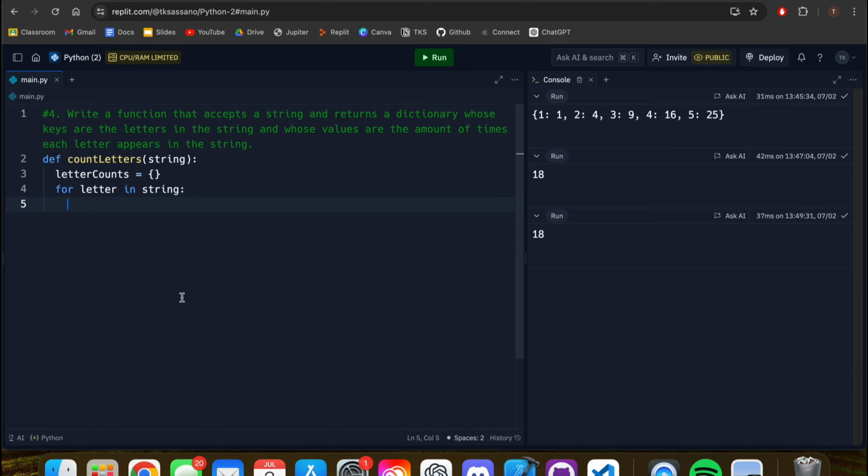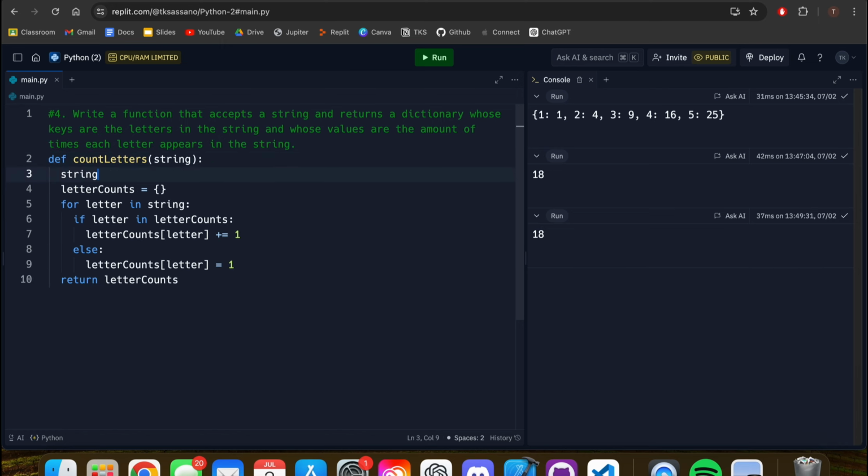So here we actually have to check whether that letter is already in the letter counts dictionary. And if it is, then we can just add 1 to its current value. So letter counts and our key is just a letter. We'll add 1, just as if this were a variable. Else, we need to actually put that letter into the dictionary. Instead of adding 1, we just set it to 1 because that's the first time we're putting it in the dictionary. Now we'll return letter counts.